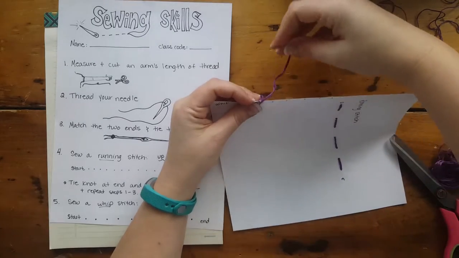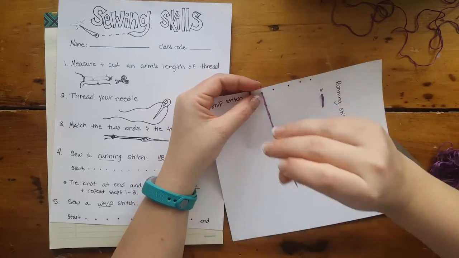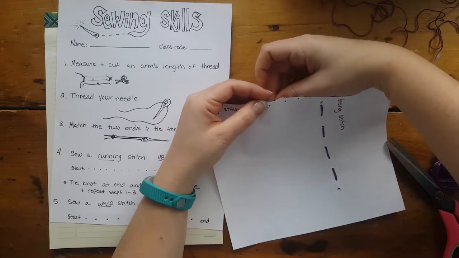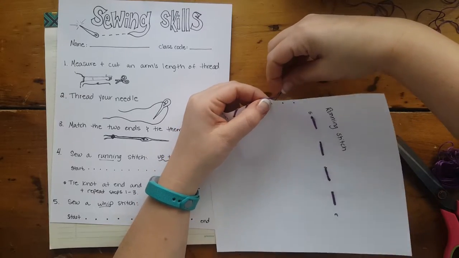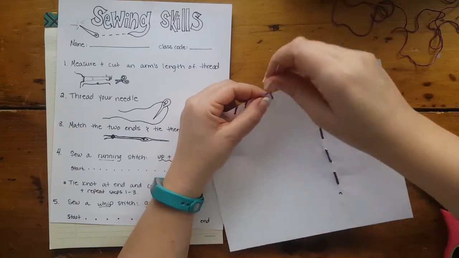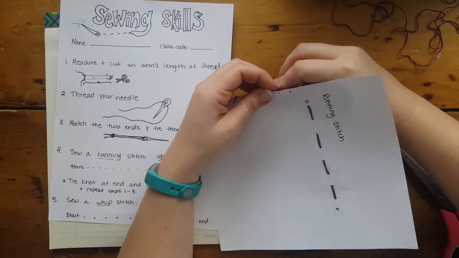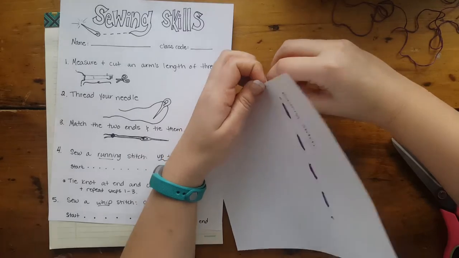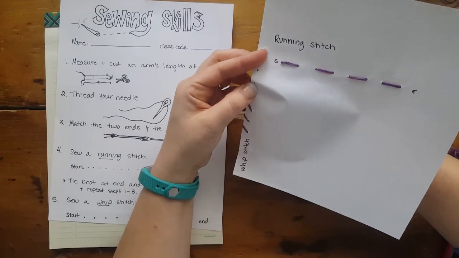Poke up, whip around, poke up, whip around. I'm going to run out of thread here, but you get the idea. You have two stitches—very similar but different. They're good ways to join two pieces of material.